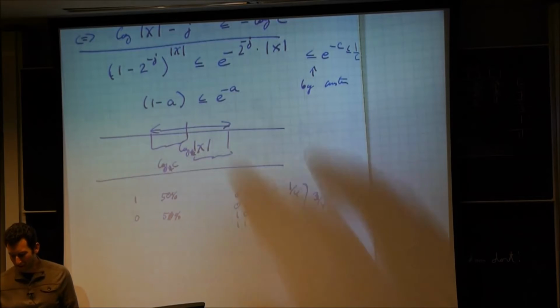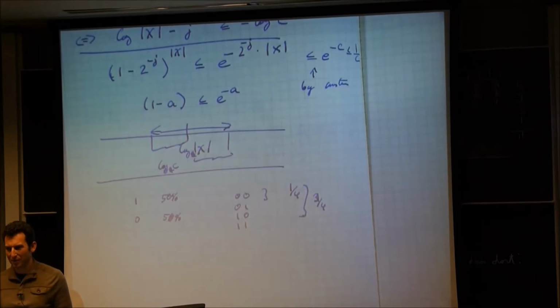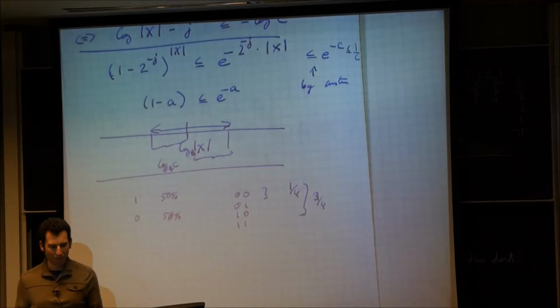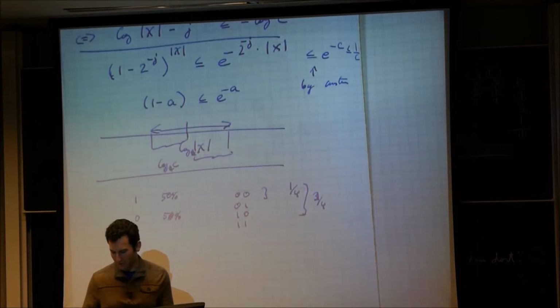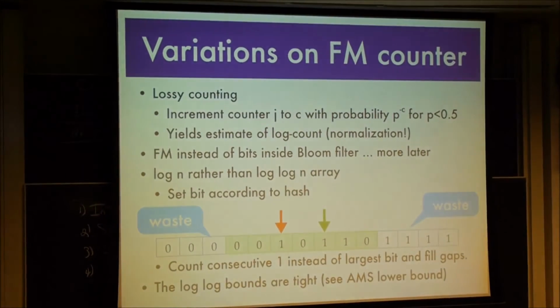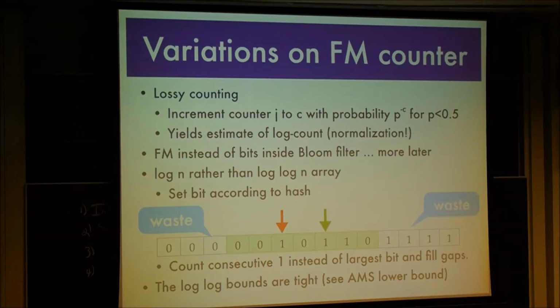So obviously, if I do this, I have to pay more bits. So there's a limit to how far you would go, but this would pretty much do the trick, and you could then show that for these terms, the same inequality holds. Okay. So this is actually nicer than what I had here, because there are some versions of the Flajolet-Martin counter which don't store the log of the sequence, but actually start storing parts of the sequence itself. Forget that. What we had before in the notes is actually much cleaner.